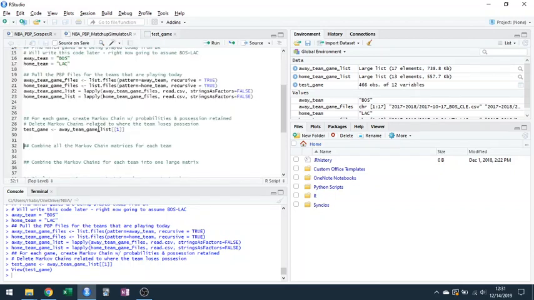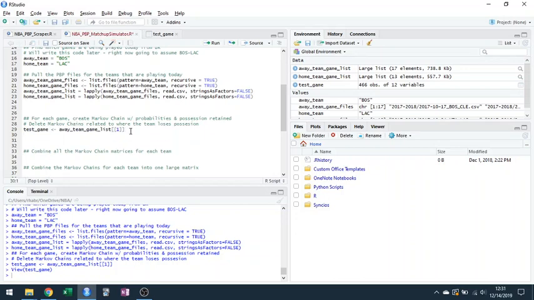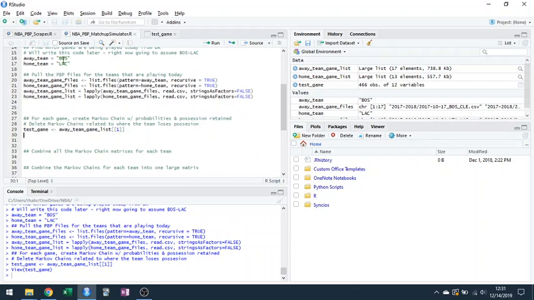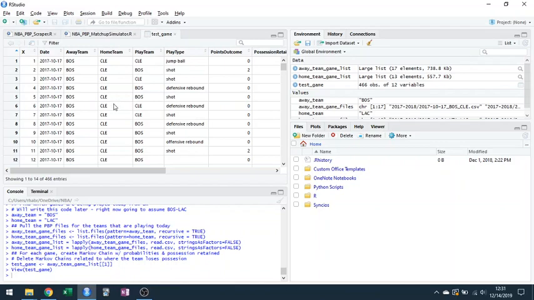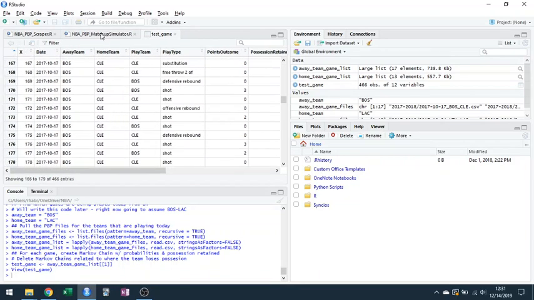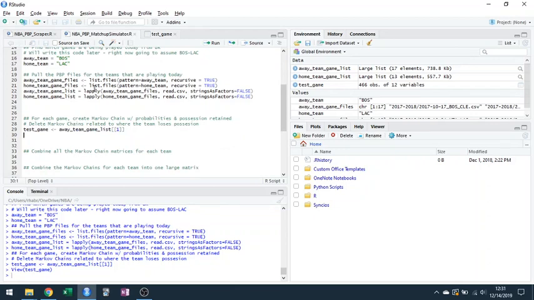So, first thing I want to do is, for everything in the test game, I'm going to want to delete plays that were not done by the other team. So in this example, the away team is Boston, and I'm going to want to delete plays done by Cleveland for this example, but when Boston plays, let's say, any other team, we want to delete those as well.